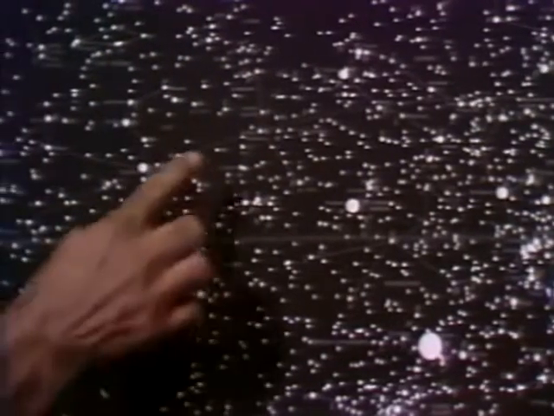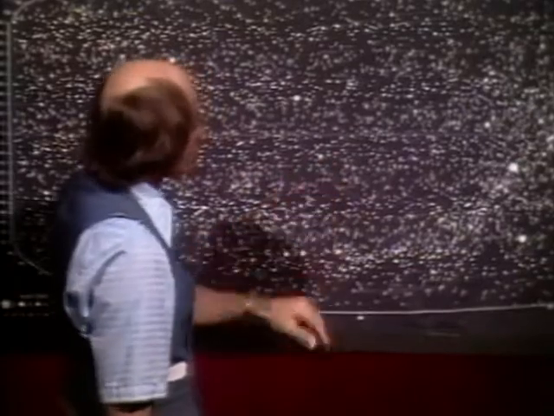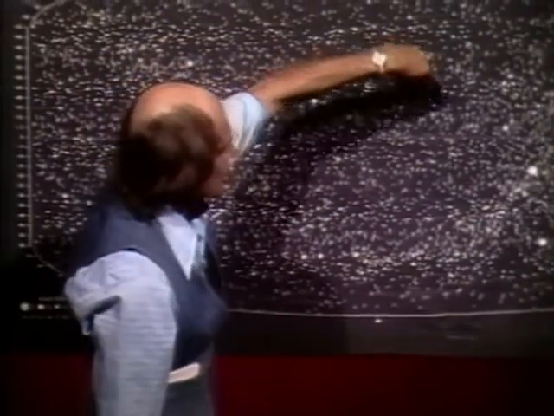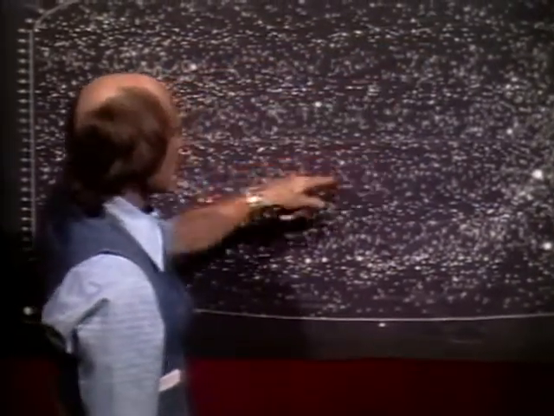Cancer, the crab, the head of Hydra, the sea snake that wends its way back, Sextans, Crater, the cup, Corvus, the crow, Leo, the lion, the backward question mark here in the tail of the lion, Virgo, the virgin, with this ear of wheat, the wings of the virgin, the arc of the dipper, arcs to Arcturus, with Bootes, the herdsman, leading Canes Venatici, the hunting dogs. And this, the diamond of Virgo, follow Arcturus to Cor Caroli, which means the heart of Charles, down to Denebola, the tail of the lion. Halfway between is Coma Berenices, named by Tycho Brahe.